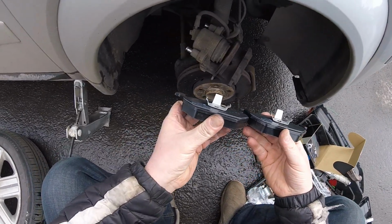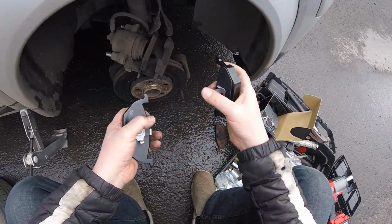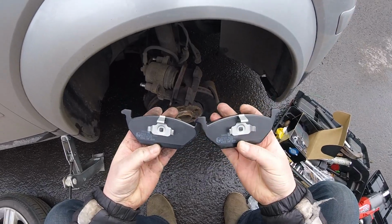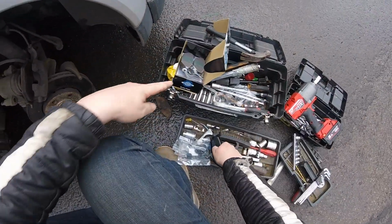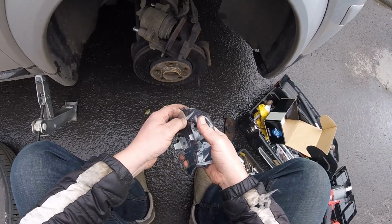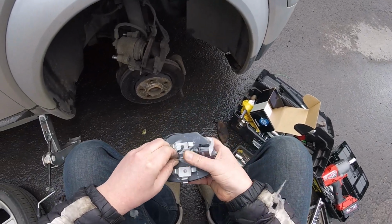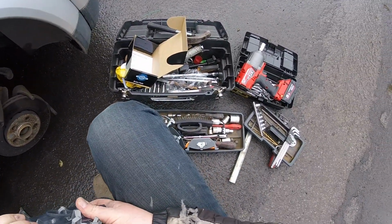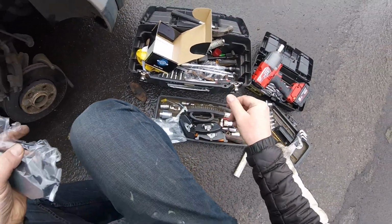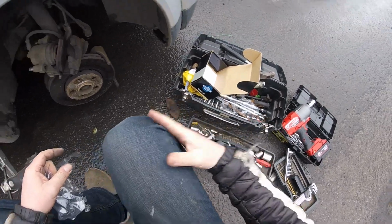are they different? On some of the brake pads I see in these brackets different. What I mean, one is for this side and one is for this side. They're just a little bit different shaped, but these, I can see these are exactly the same, so I think they're gonna go boom boom, unless them brackets are different on those. Yes, that's exactly it. So these got the sensor as well. I never seen them packaged this way, different brackets in the same packet. They always come either in one or in pairs. Okay, so different bracket, and then we've only got one with the sensor, because we only need one. It's a tiny car.